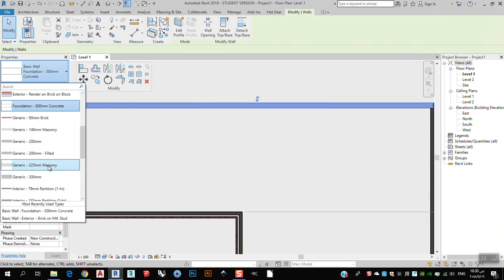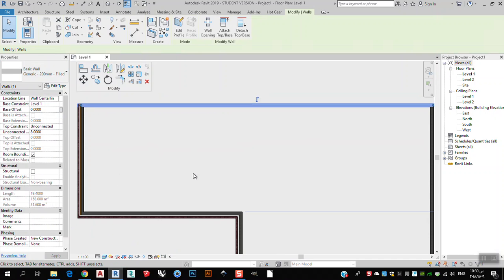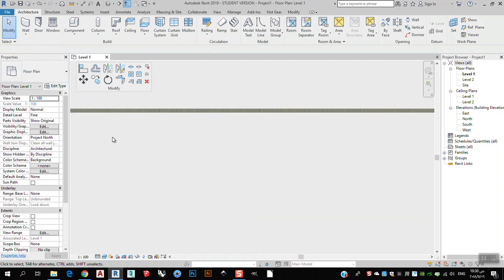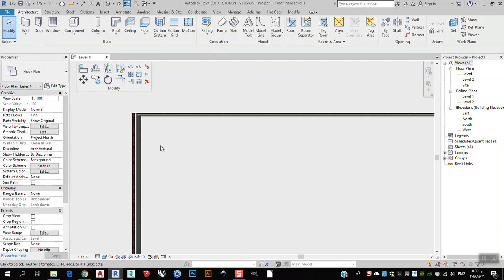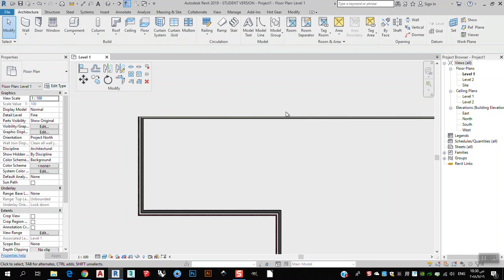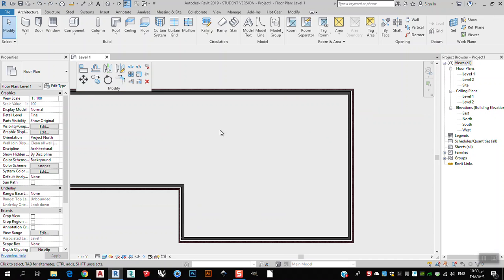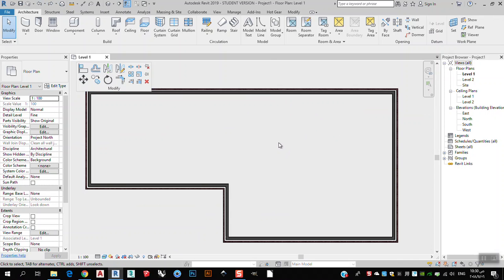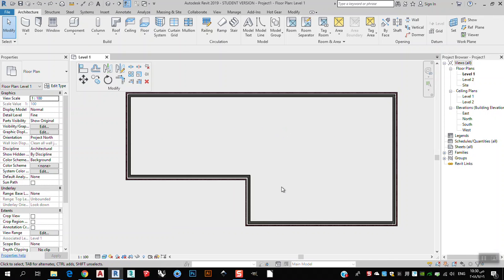You can select it again and go to the one you want. I can press Ctrl+Z or just click Undo to bring the last wall again.